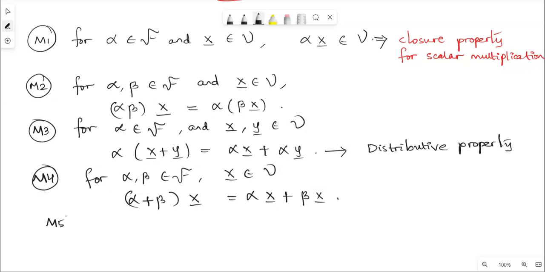And the fifth property is that one times the vector x bar will give me the vector itself for every x bar belonging to the set V.